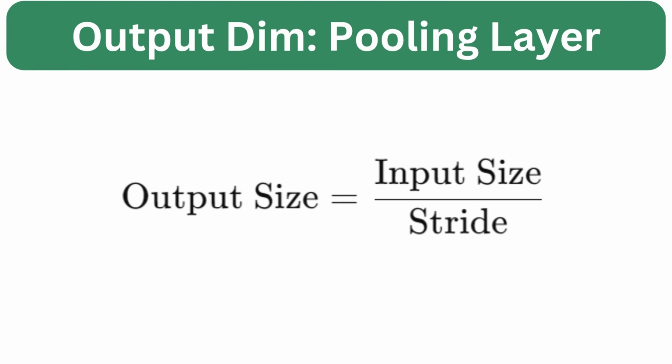For example, if you have a filter of 2 by 2, we will take stride equals to 2 as well. If filter is 3 by 3, we take stride equals to 3 as well. So if the filter size and the stride are matching, then there is a very simple formula to calculate the output dimension of the pooling layer. Let us just divide the input by the stride. So if the stride is 2, divide the input by 2. If the stride is 3, divide the input by 3.